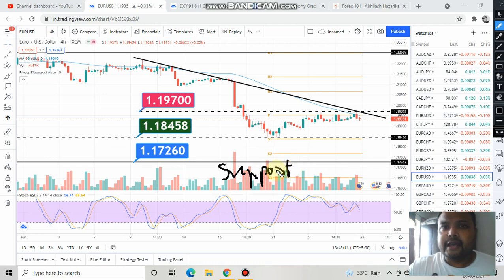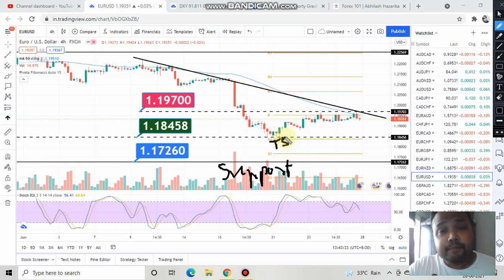As we all know, after the FOMC meeting, when dollar became very strong, euro fell sharply. Almost all the support levels were shattered. There was no support level in the market. And the good news is, market tried to recover from the low price of the previous week. Therefore, market is trying to form a temporary support here.